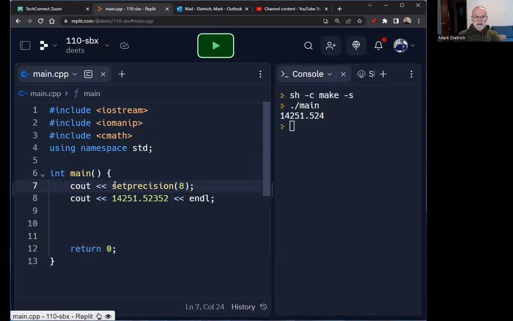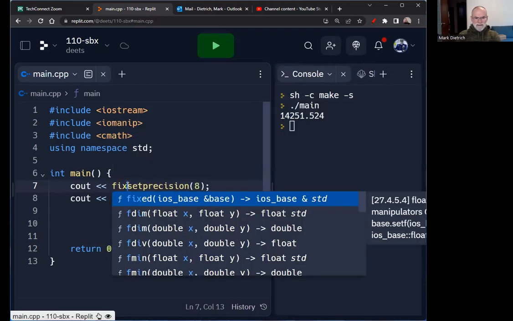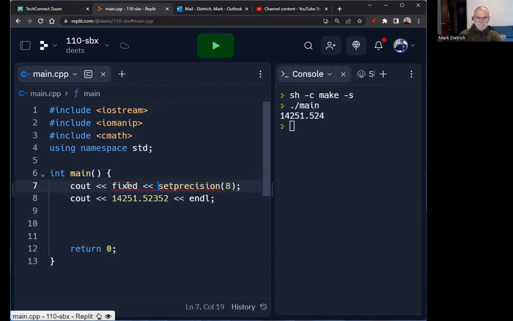Now, when we put these together like this, fixed and set precision together, it's only this combination here that will control the number of decimal places. So don't forget that in your coding.